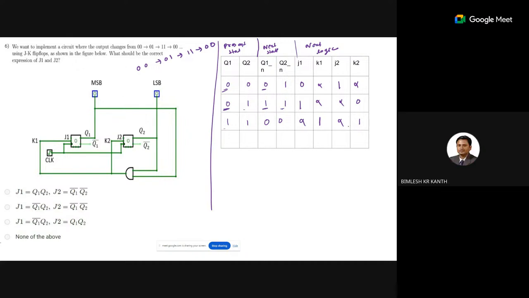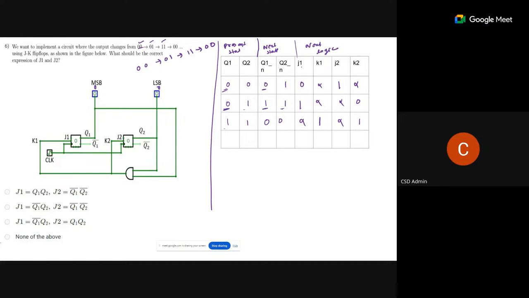How do we do 0, 0? So, Q1 and Q2, we are making like 0, 0, 0, 1, 1, 1, 1, 0, 0. And then Q1 next, 0, 1, 1, 1, 0, 0. Okay, so see, first this is 0, 0, right? Now, only three rows have to be made, because there are only three states. The fourth one returns back to 0, 0. 1, 2, 3. So that's why.